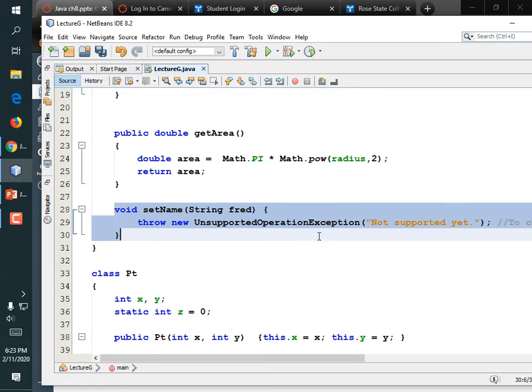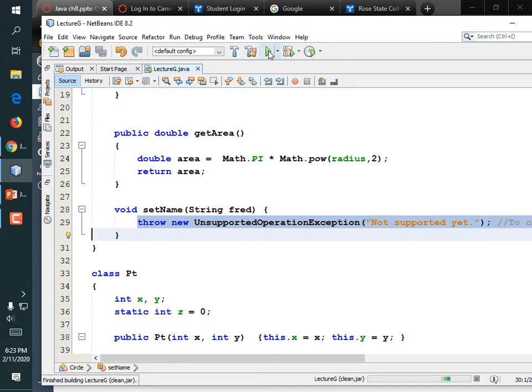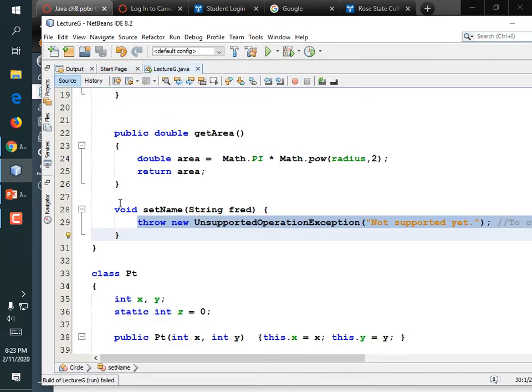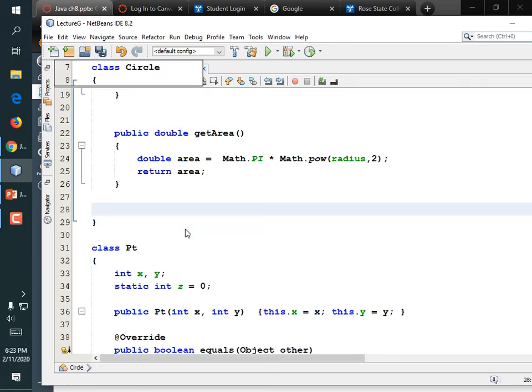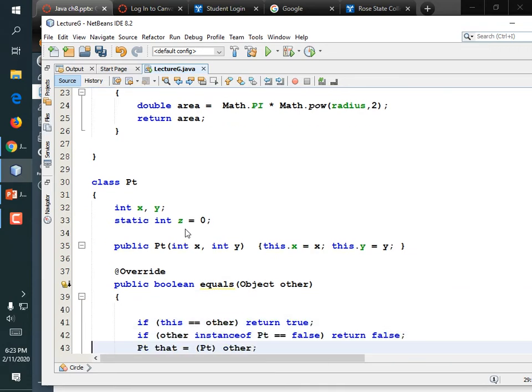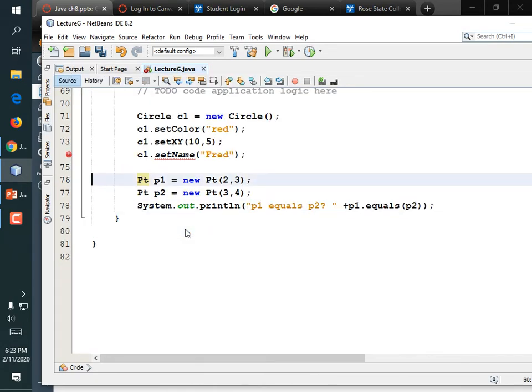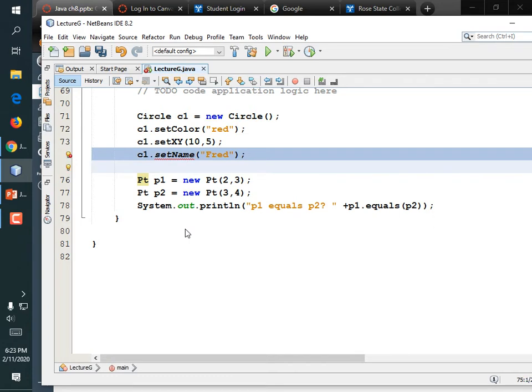But it's not a stub like we did it. It's a stub designed to crash when it's called. It'll crash with that error. Then you're supposed to fix it, right? To make it not crash. I'm going to go back and delete that. I just wanted you to see that. All right, so I deleted that method, and I'm deleting the call to setName.